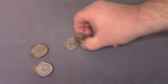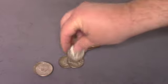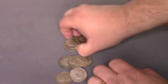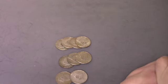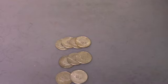What do we got? Okay, we have six rolls, and we got nine silver out of six rolls. That is sweet. They're all 40 percenters. We'll take every single one we can get. Again, just keep asking and asking and asking. Eventually, somebody's going to have half-dollar rolls, and maybe you get lucky and have some silver in them. A lot of times I get rolls and they don't have anything, but I got lucky this time, so we'll definitely take it.